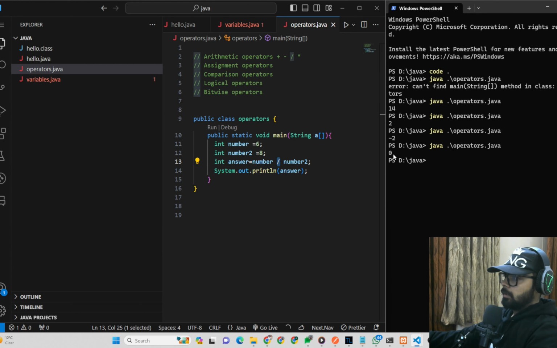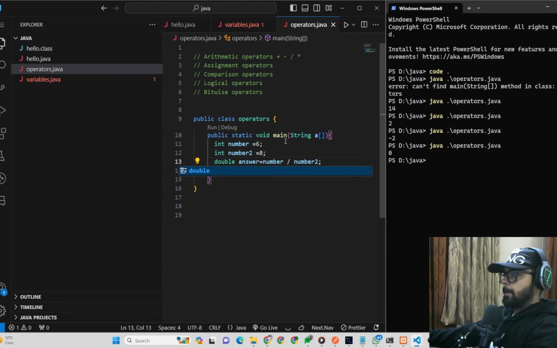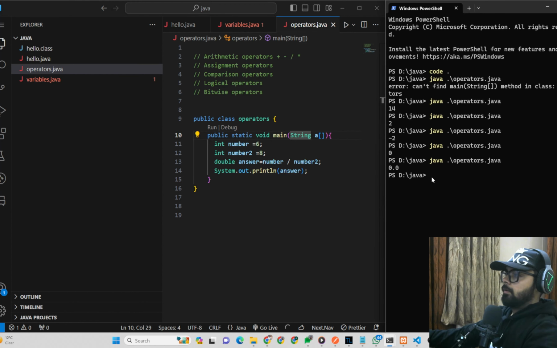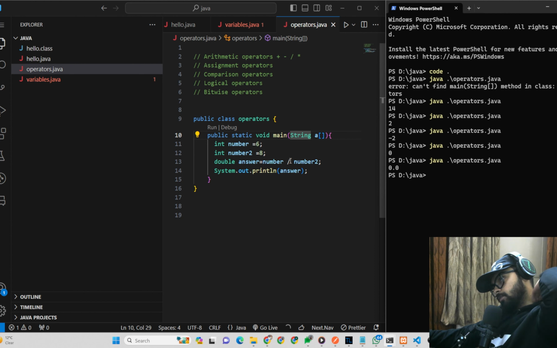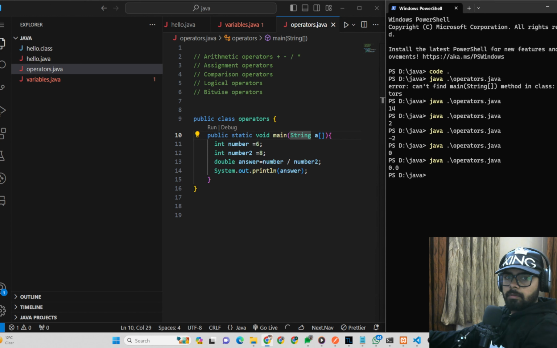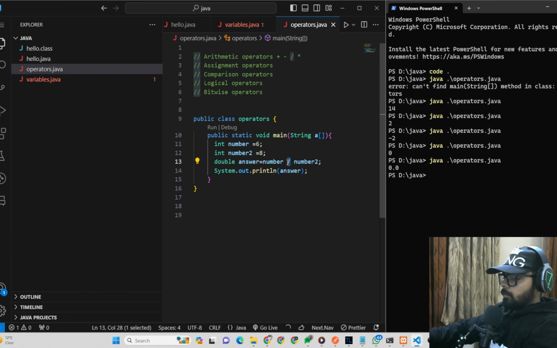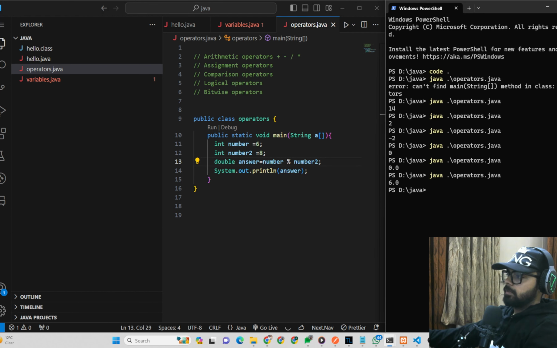I would have this double here, because here we only take the quotient. For remainder, we need another operator. This is percentage, which gives the remainder.